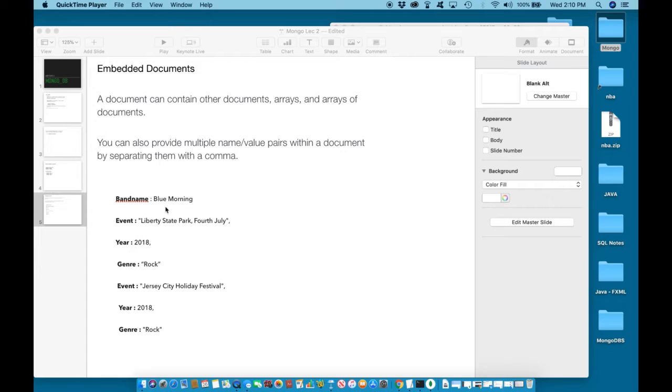In the band Blue Morning, we are going to embed different information pertaining to different events that this band has worked for previously. Basically, the whole idea of the database we're working with is, let's say, a group. I live in New York City, and in New York City, we have different events throughout the year.